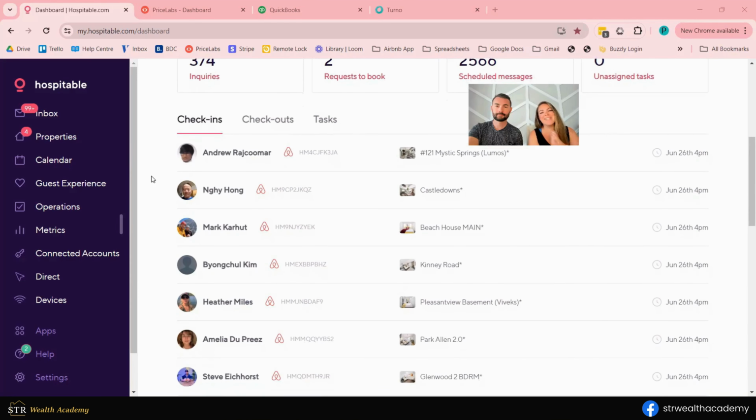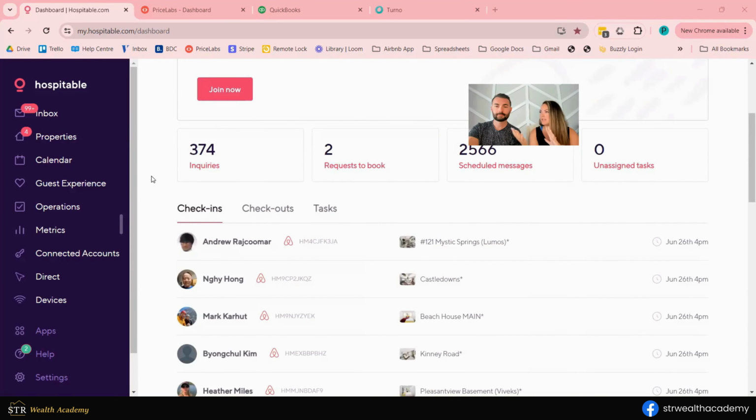We have tried many channel managers out there and grown with the industry, but this is the most robust one that we have for our scale as well. But a lot of our students will use this too because of its capabilities. With a channel manager, as Michael said, it manages all the channels. So if you get booked on VRBO, it automatically blocks on every other channel that you're on.